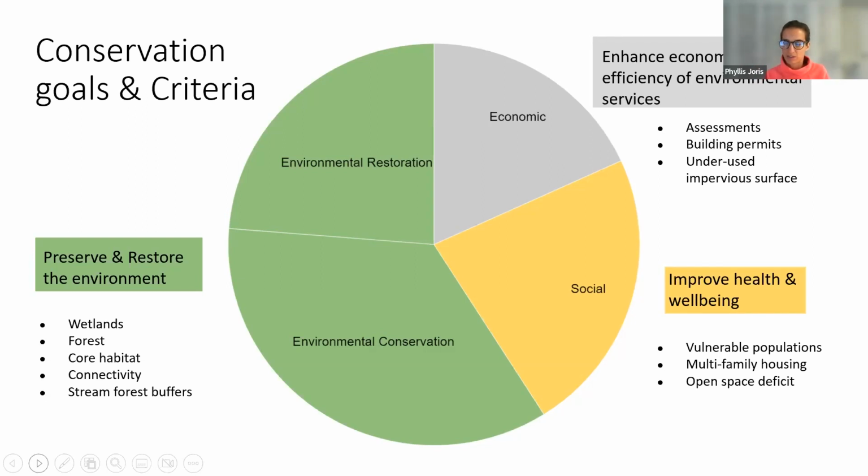The reason here, I don't want to go into too much detail, but the reason we have those environmental goals split into restoration and conservation is because they're often at odds when you're looking at a certain lot. So if I'm looking at a vacant lot that is wooded, that one will score high for conservation, but low for restoration because there really isn't much opportunity to restore. It is already a healthy environment. And the other way around, if you're looking at a vacant lot that's lawn or even concrete, that will score high for restoration because there's a high potential there to restore that to an environmentally healthy lot, and low on conservation because there's not much to conserve. And both of those types of lots are lots that we're interested in, that could help address our mission. So we don't want those to cancel each other out. So we pulled that into two different categories. Next slide.